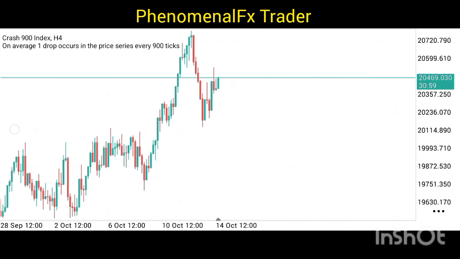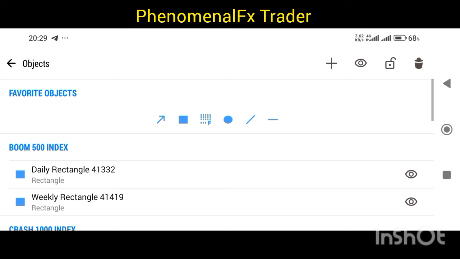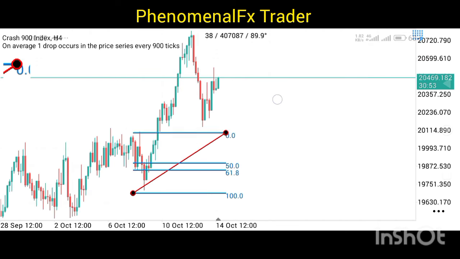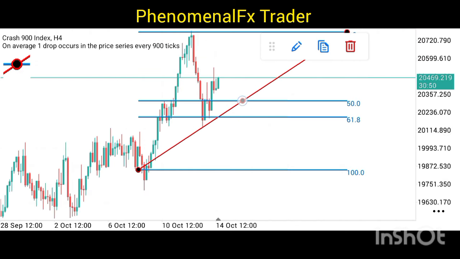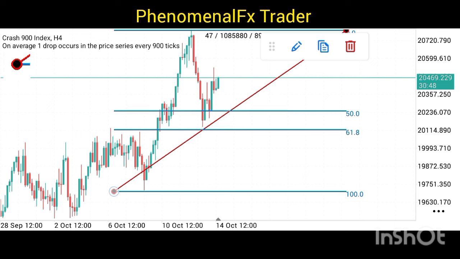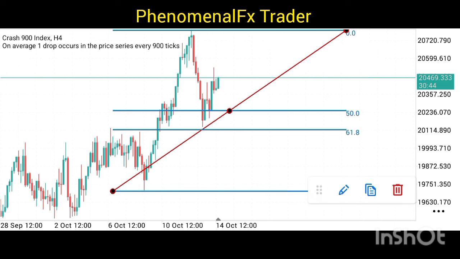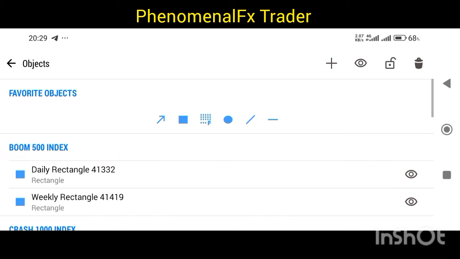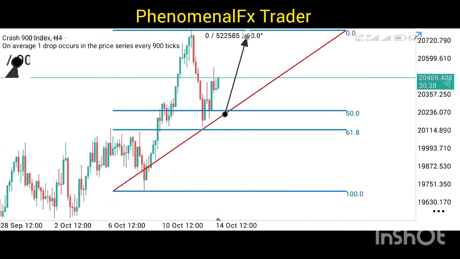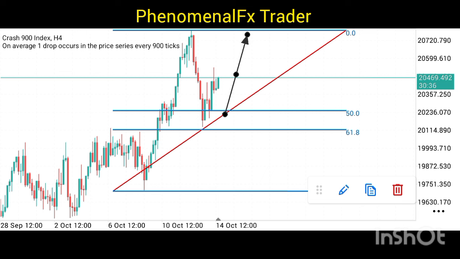All right, so on the 4 hourly time frame, there was a pullback and then the market is not buying. As you can see, there was a pullback and the market is not buying. We drag from here, and you can see the market actually got to the golden zone, then it started rejecting, started buying. So meaning we are expecting some buys and the market is most likely going to buy to the next high and beyond. All right, because the market is really bullish. So that is how we look for setups, guys.